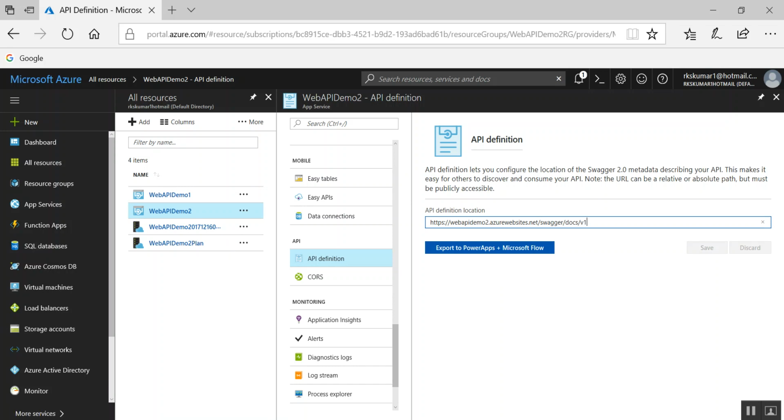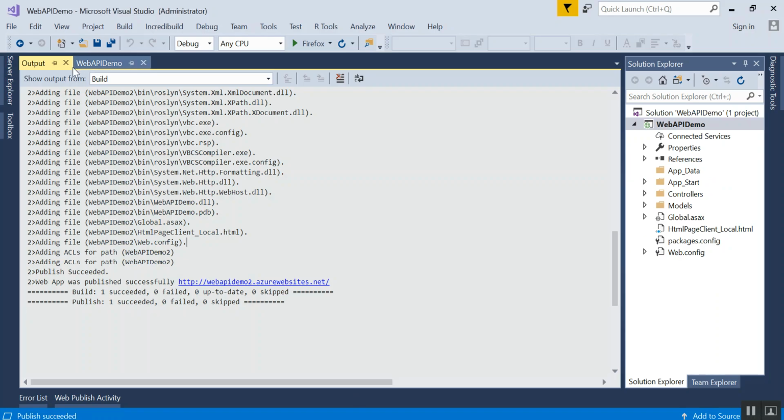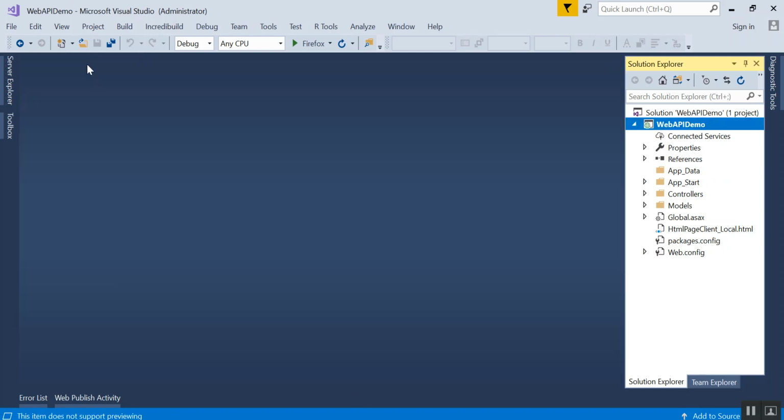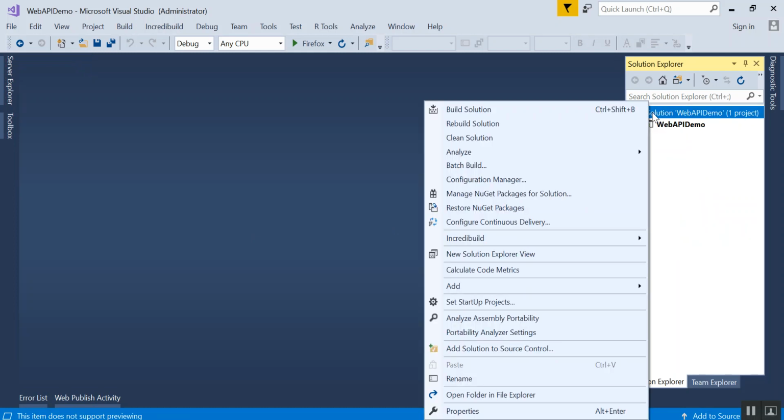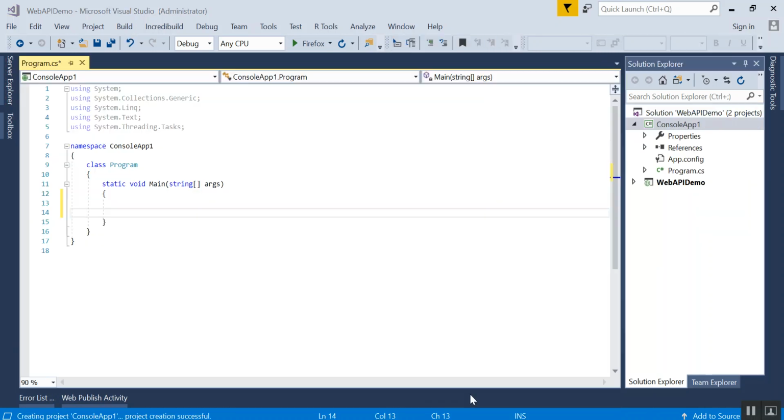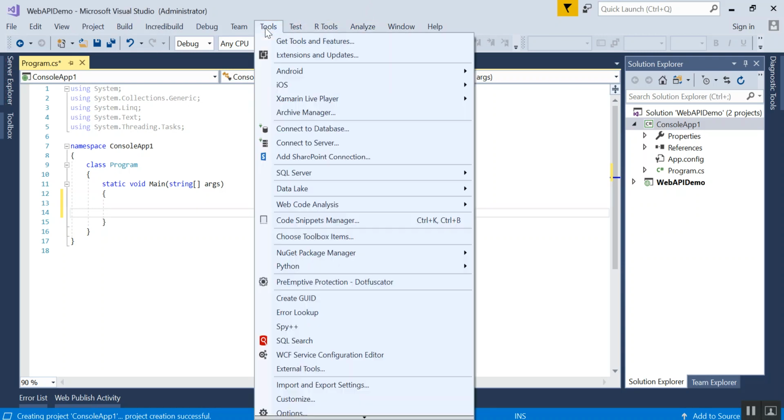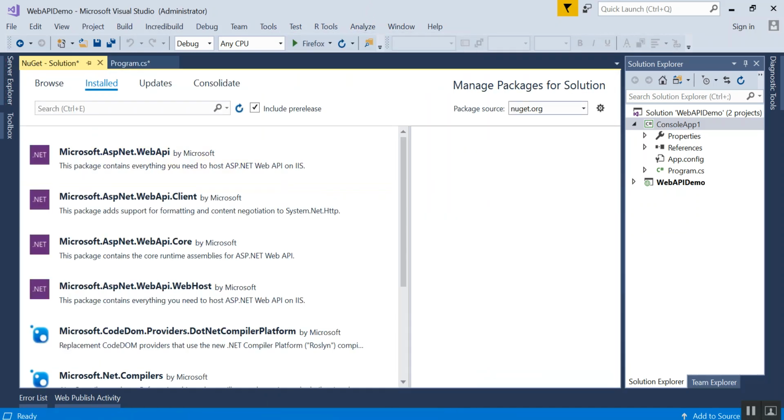We also have another demo for API apps where we can compare this web API and API apps. Now let's quickly go to the console application and try to access this application and see how it works. This time I'm not going to use the HTML client; I'm going to use this console application, which will access your web API. I've created this web API. Now in order to use this web API you need to use a NuGet package. So we'll install that and then use code to call your web API.